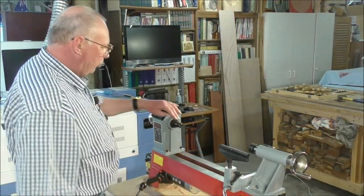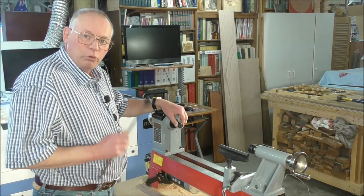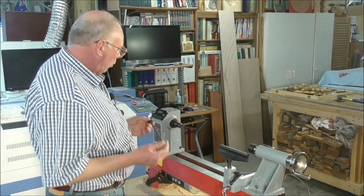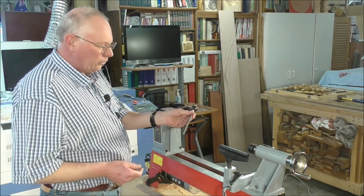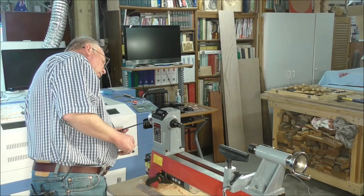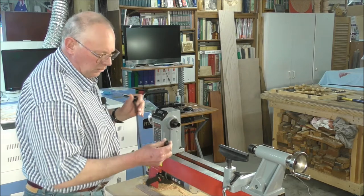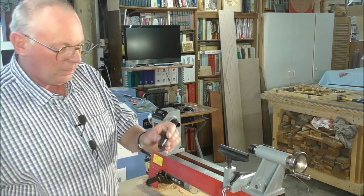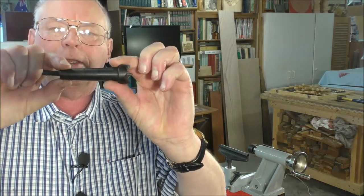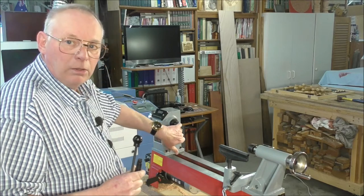So the first job is to remove this spur drive. Now it's in what they call a Morse taper. Now I'll show you what one of those are, but I'll show you how to remove it first. With your lathe, you should get a rod similar to this, that just fits in through the back, and you give it a nice bit of a tap and out it'll come. So you can see it's tapered on its shank, and there's a corresponding taper inside here, although there is a hole all the way.